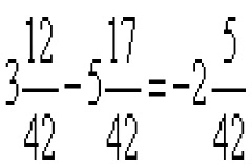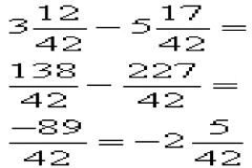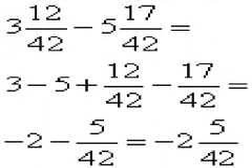One way is to put the fractions into improper fractions. That is my favorite way, but it may not be yours. 3 and 12/42 is the same as 138/42, and -5 and 17/42 is the same as -227/42. Then we just subtract and we get -89/42, which is the same as -2 and 5/42. Another way that my students like is adding the fractions and adding the integers. Here we take the 3 and subtract the 5. Then we subtract the fractions 12/42 and 17/42 and we get the same answer.